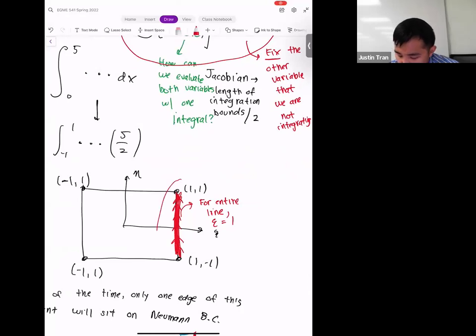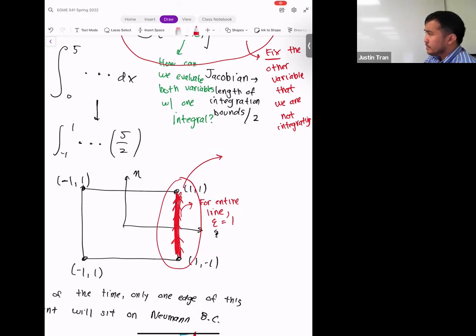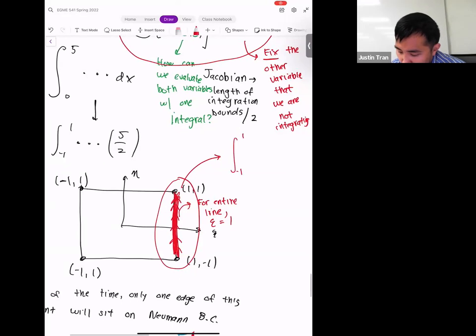For this particular line right here, I'm still using this one as an example, but we can apply the same idea to all the other edges. If we want to perform the Neumann integral, we'd integrate from -1 to 1. We have all our integrands, which involve the shape functions and the Neumann value, which I'm not going to repeat here. But we're going to integrate this over eta, so we're going to have one integration bound, which is eta. For all of this stuff, which includes the shape functions, we're just going to set epsilon equal to 1.